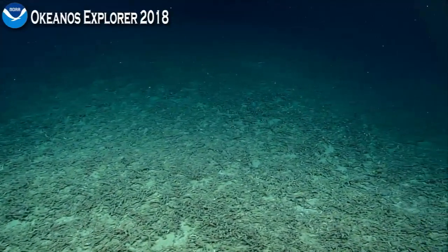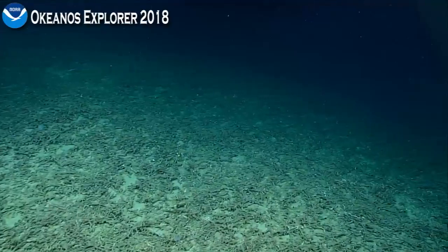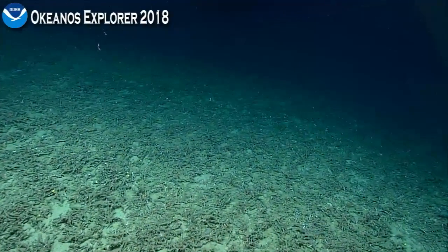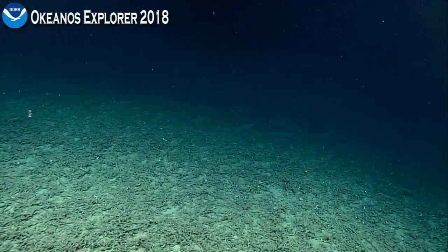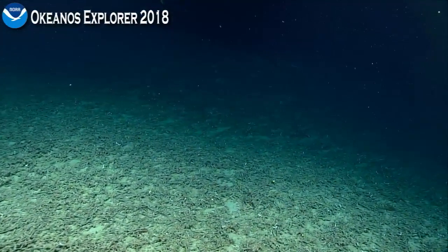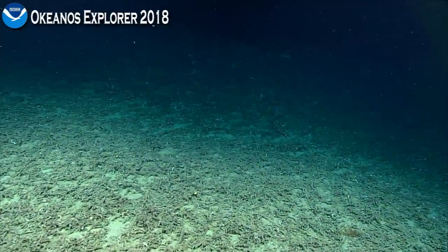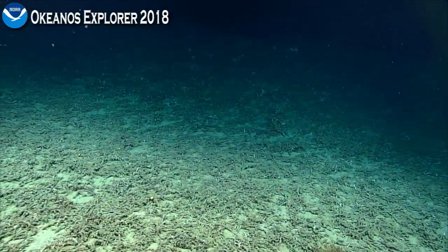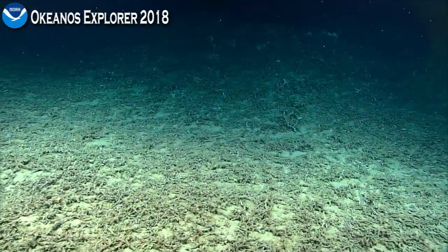I'm going to go ahead and call another move. Same thing, 30 meters, 240 degrees. Copy. Bridge, this is RV Nav. Go ahead, RV Nav. Would like to call on another move. The exact same thing, 30 meters at 240 degrees, speed 0.2 knots, please. 30 meters, bearing 240, speed decimal 2. Good copy, Bridge. Thank you.